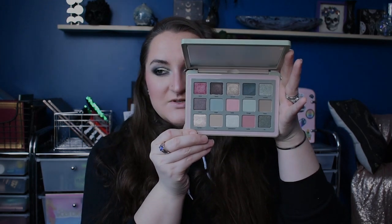And I love this super sparkly shade down here. It's like one of her super wet highlighter almost looking shades. I don't know if I'm going to be able to catch the light on that, but you can kind of catch it. But yeah, super, super pretty shade. I definitely really like that color. And I do think that the colors that she picked are nice. I just wish it had a little bit more depth in it, because obviously I like something with a little bit more depth, and this one just didn't quite give it to me. So it fell a little lower, not because of quality, but because of color story.